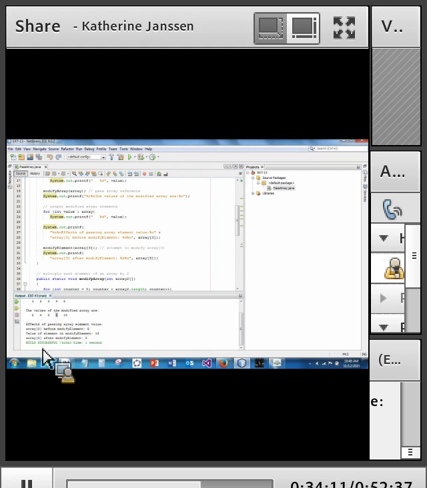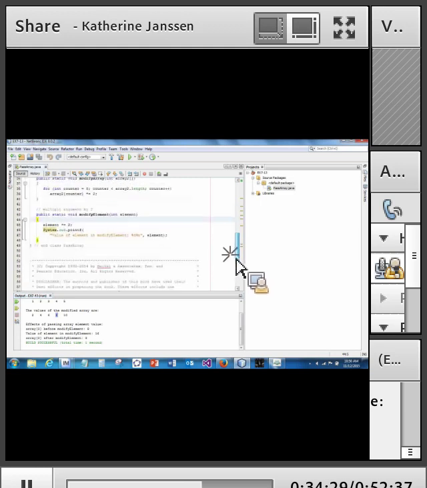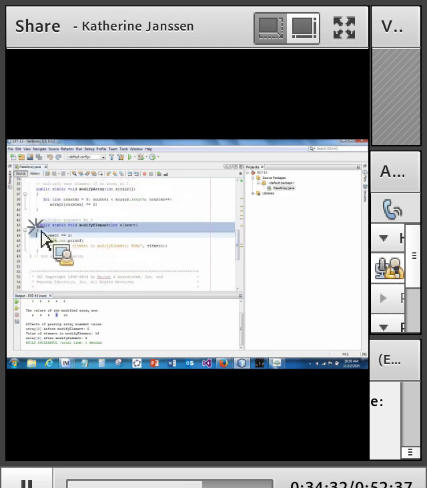The original array in the calling environment is still intact. We did not modify array sub 3. We passed a copy of that primitive value to modify element as a method. And then we know that within a method, local variables are returned for memory use at the end of a method. And this is a local variable element, so it's returned for memory use, no longer accessible within the program.